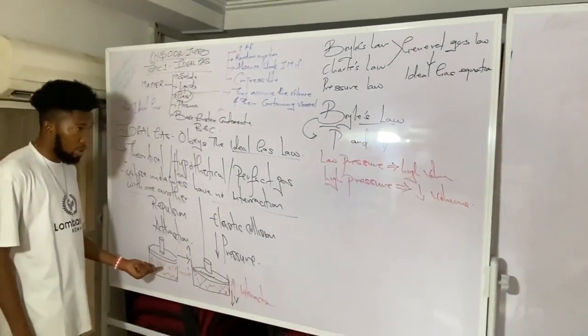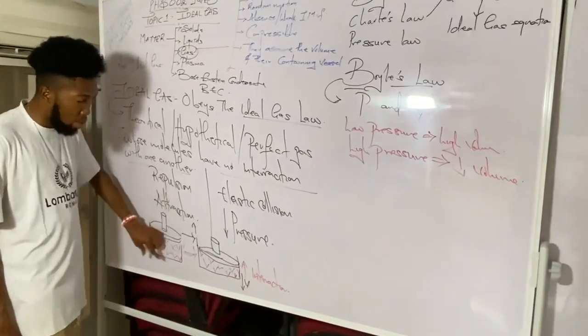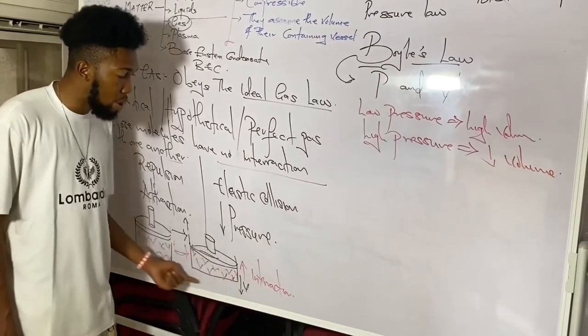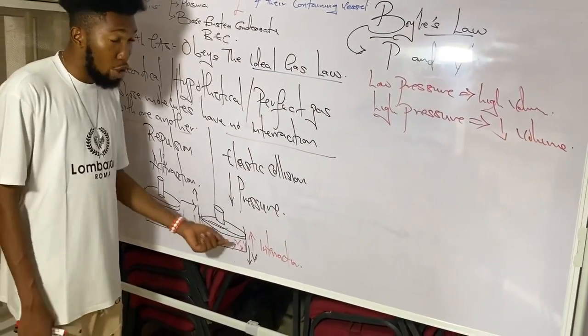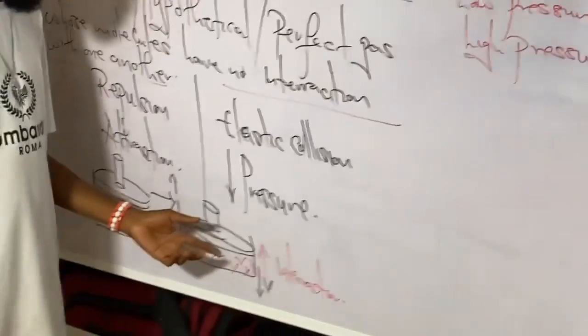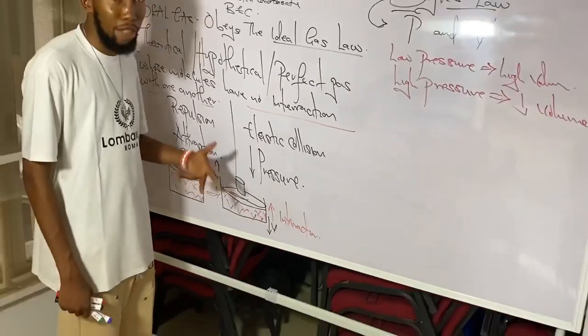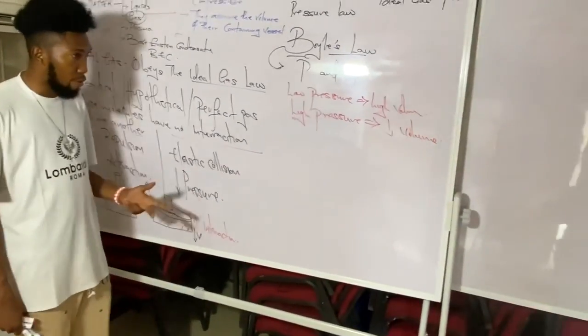So when you have the pressure increased by pushing this pressure pump downwards, you find out that you have reduced the amount of species inside. Even if the number of molecules of the gas remain the same, you reduce the species. And what have you done indirectly? You reduce the volume, because those amount of species inside the containing vessel actually amount for the volume of that gas. That's what accounts for the volume of the gas.